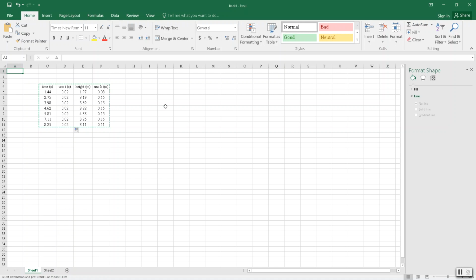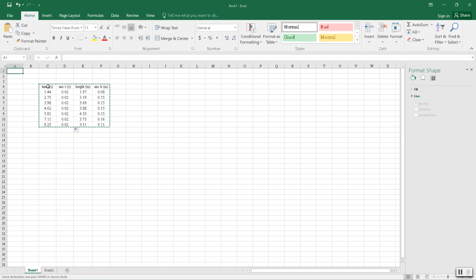So we want to make a graph. To make a graph, it helps to have things in columns like this. If there are empty rows, that's okay. But generally speaking, if things are in columns, that is what I'll be assuming. If your data are in rows, then there are some extra steps you would have to take.